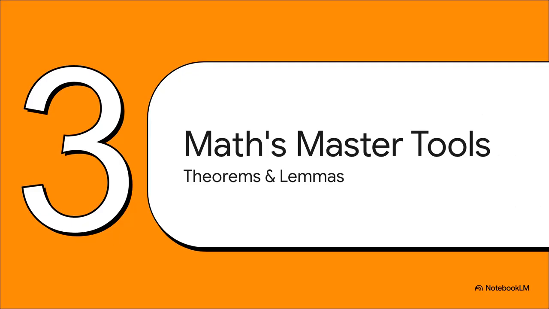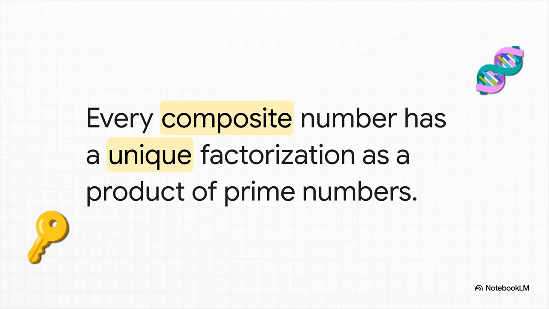Okay, so how do we actually work with all these numbers? How do we prove things about them? Well, mathematicians have this incredible toolkit, these powerful theorems that are like master keys. They let us unlock the secrets of how this whole number system works. First up, we've got a real powerhouse, the fundamental theorem of arithmetic.